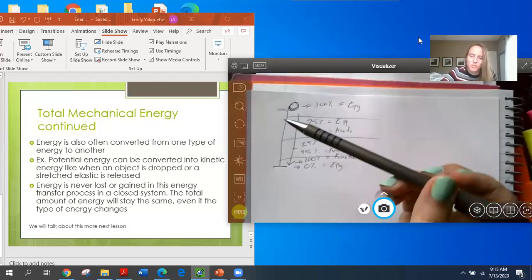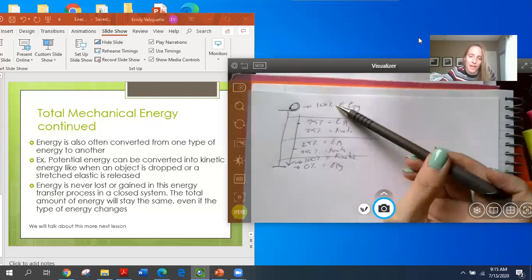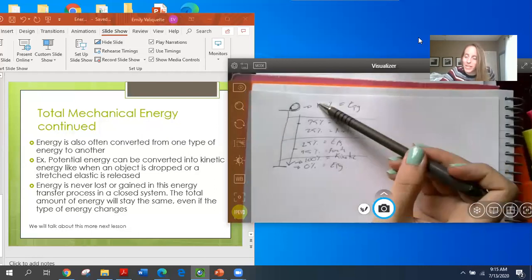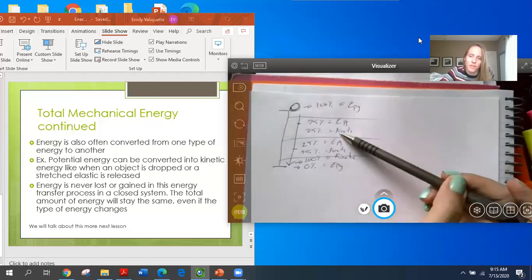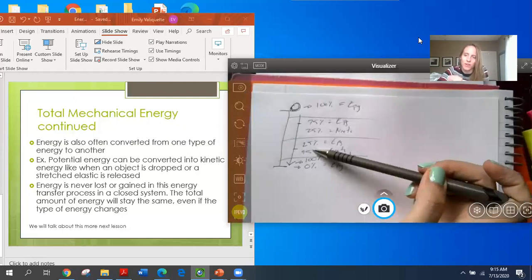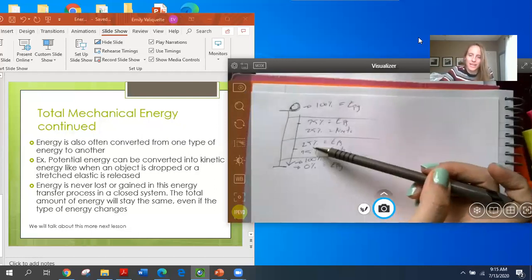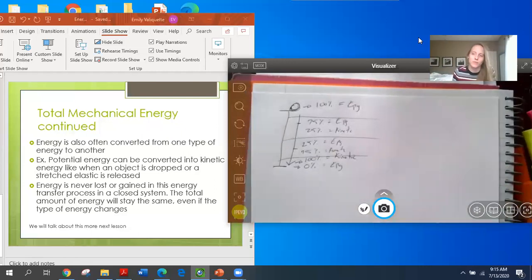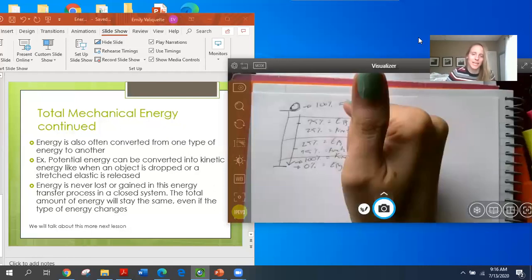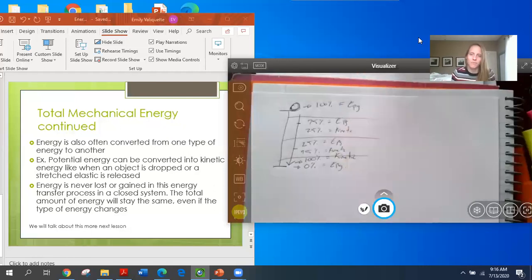If we had 100 joules of energy to start off with, we would have 100 joules of potential energy and no joules of kinetic energy. And then as that ball falls downwards, that energy gets converted from potential to kinetic until we have 100 joules of kinetic right when that ball hits the ground and no joules of potential energy left. We will do a couple practice questions talking about how this conversion happens today, and then we'll get more in depth into it and do some more practice questions about it in the next lesson.